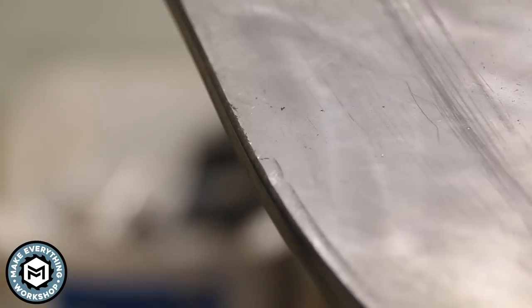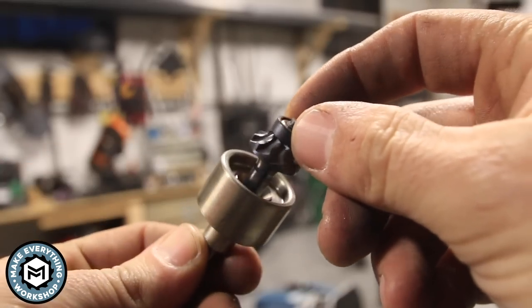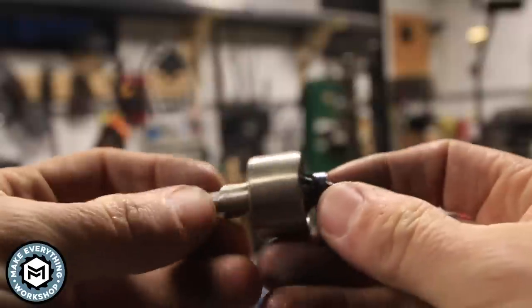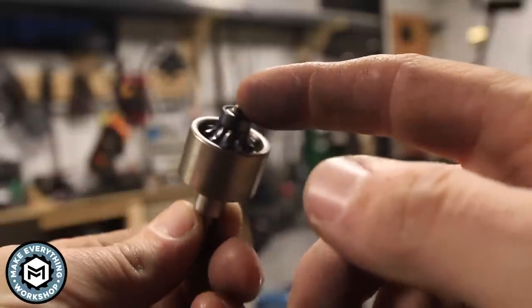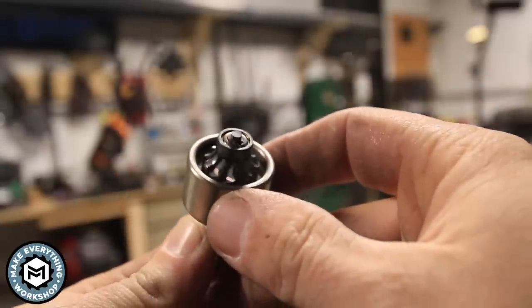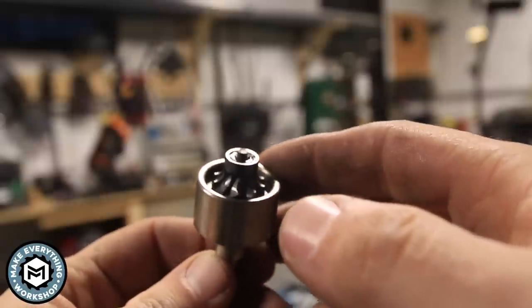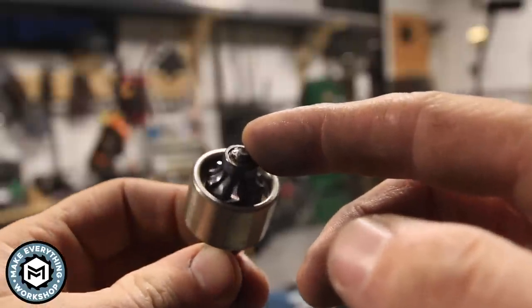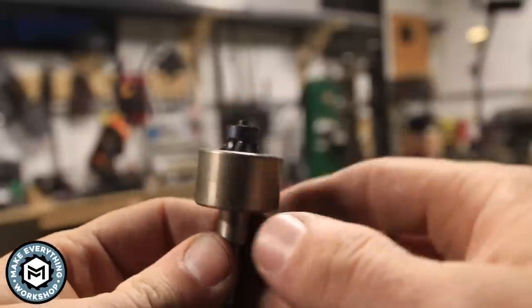Super clean, perfectly rounded edge with this guy. Essentially we've got a carbide burr with a guide bearing on top, and then a bushing with a bearing in it and a spacer. This is going to sit in normally like a die grinder, but in my case I'm using it in a wood router. This is a ten flute piece of carbide, which is going to carry away the steel chips really well. It's recommended to be used between 12,000 and 15,000 RPMs for steel and 15,000 to 18,000 RPMs for non-ferrous metals like aluminum.